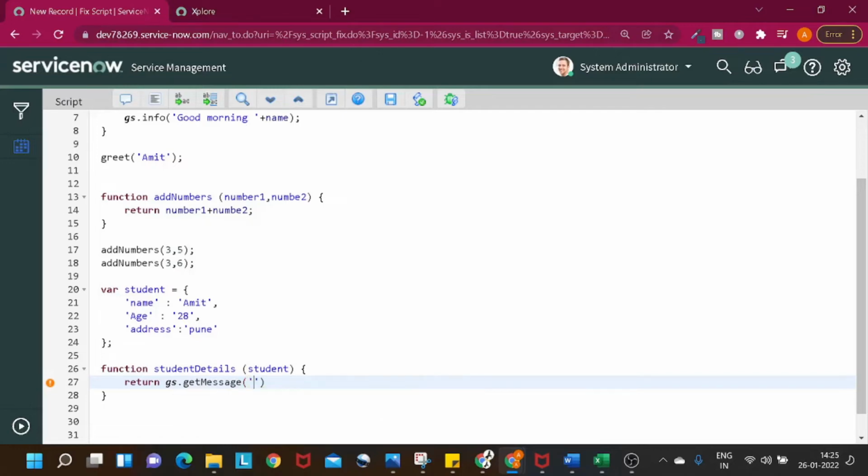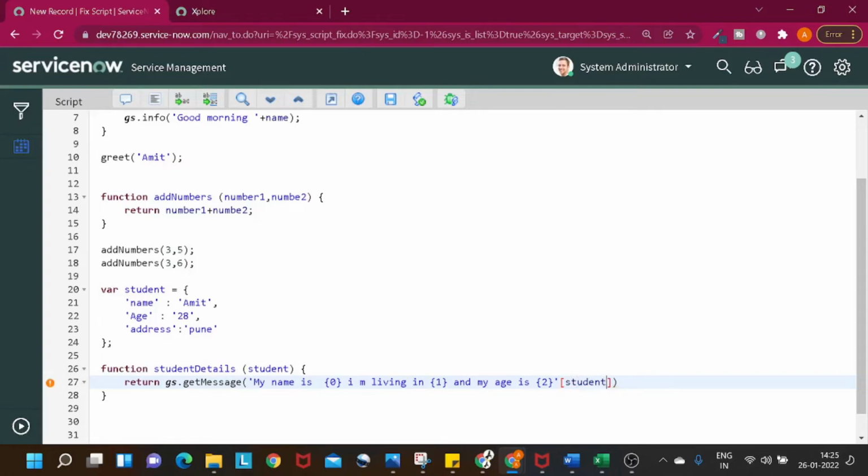So we will give the message as my name is, in curly braces 0, which I will replace dynamically from the attribute. I am living in, in the second attribute, curly braces 1, Pune, and my age is, which I will get as the third attribute, curly braces 2. Then you can pass an array of attributes. So I will be giving student, because it's a part of the student object.